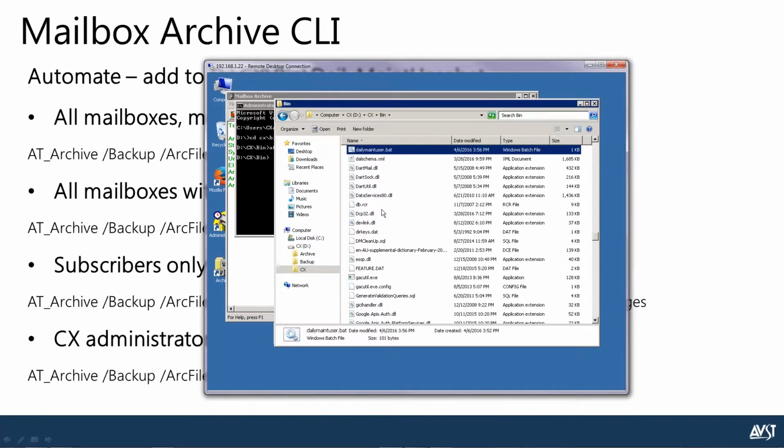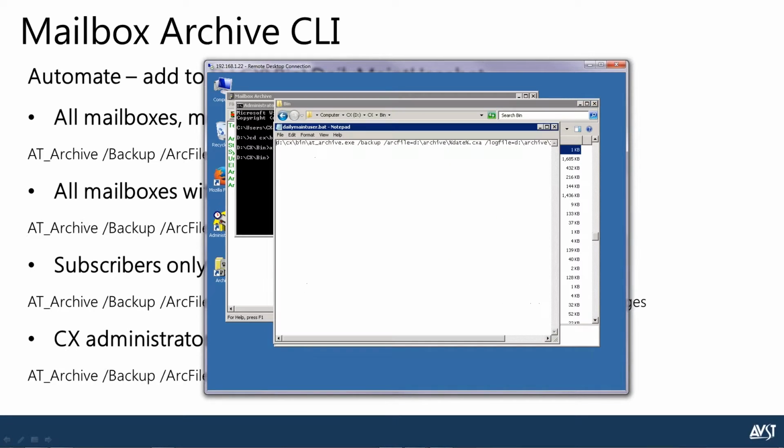And you'll notice I kind of used a trick here, the %date%. So every day, daily maintenance, what I'm doing here is I'm creating a log file and I'm doing a full backup. And I'm doing it to another folder on my hard drive. Now, if I had done this and I had a third-party backup solution, those would be folders that I would back up so that I would have that data retained.